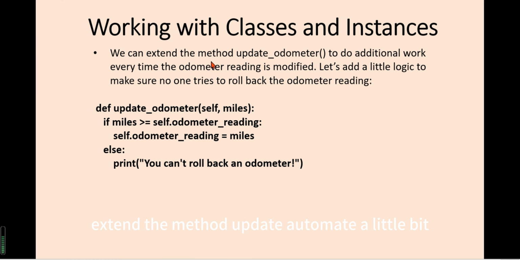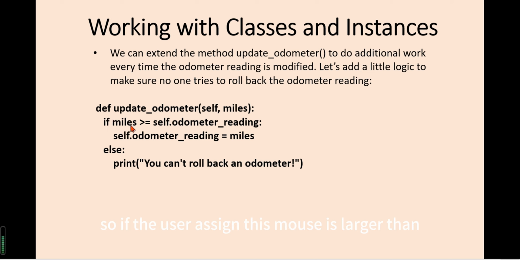And we can extend the method update odometer a little bit to add logic every time the odometer reading is modified. Let's add a little logic to make sure no one tries to roll back the odometer reading. So inside the class, we modify this function called update_odometer(self, miles). We use an if statement for the conditional test.